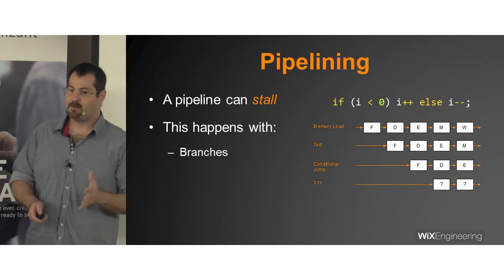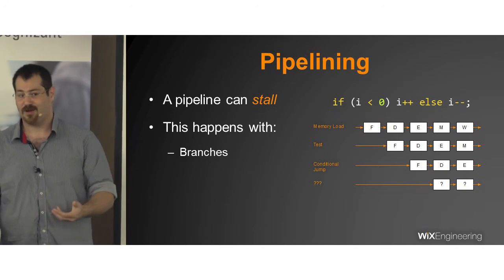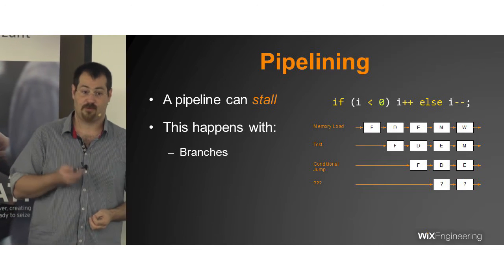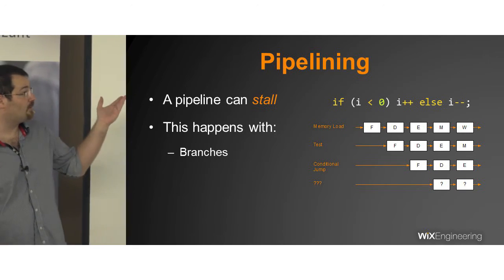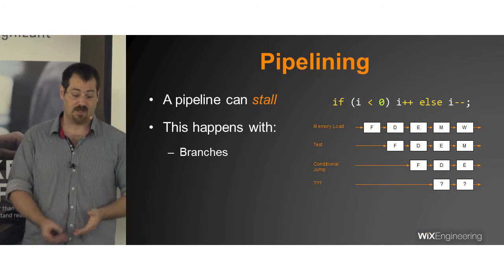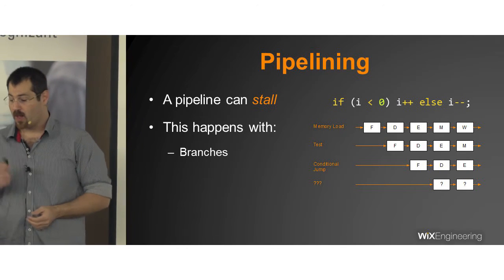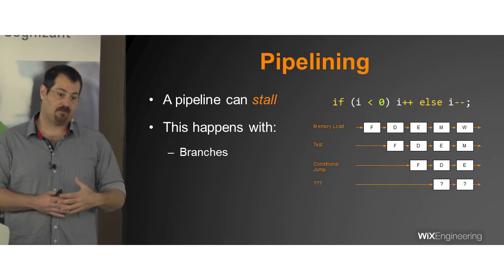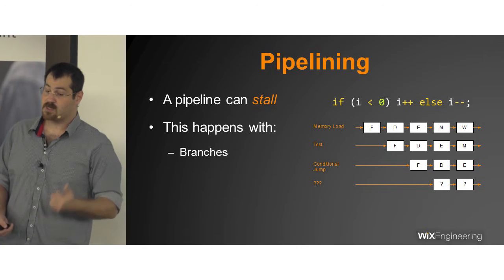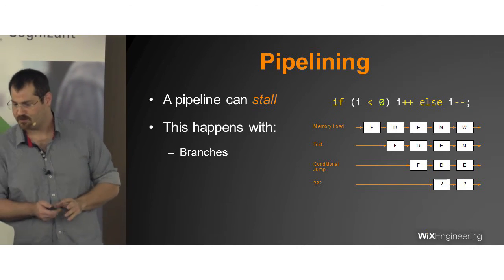Now, pipelining might seem to be a very good idea, right? It's very simple. It gets you quite a bit further, but it introduces some issues. And namely, there is something called the pipeline stall, right? When a pipeline stalls, it means that it stops in place and waits for something instead of doing work. This happens in a number of conditions, but there's 3 primary ones. One is memory access, which I'm not going to touch on in this slide because there's a whole section dedicated to that in a little bit.